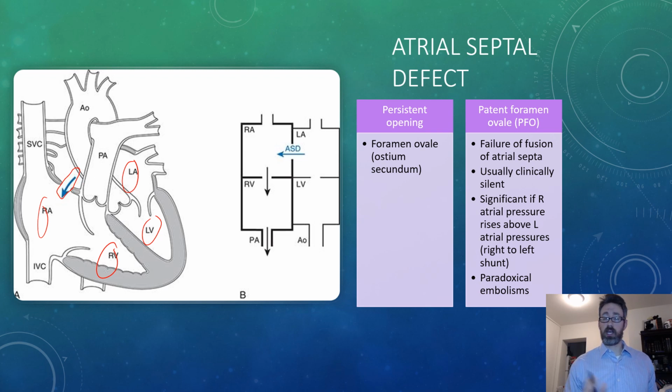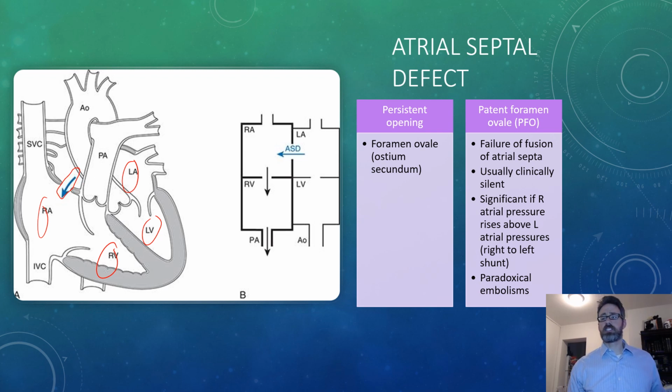There should be no communication under normal circumstances between the atria. But the left atrium, after you're born, has higher pressures than the right atrium. And recall that blood flows down its pressure gradient. So it would tend to go from the left side to the right side if there is a communication. So with an atrial septal defect, there are several different kinds that could happen. In fact, any part of the atrial septum could have a defect in it where it's communicating between the atria. And so one example of that would be something we call the foramen ovale ostium secundum.